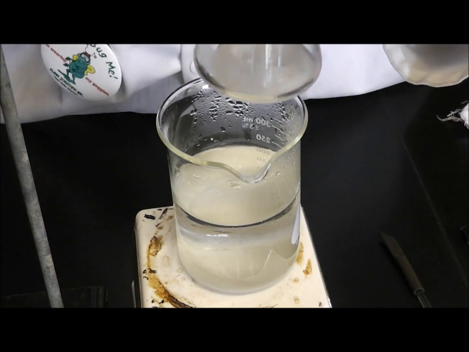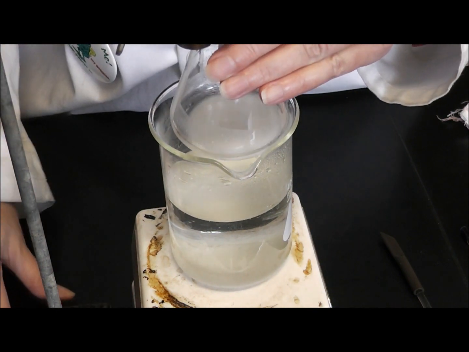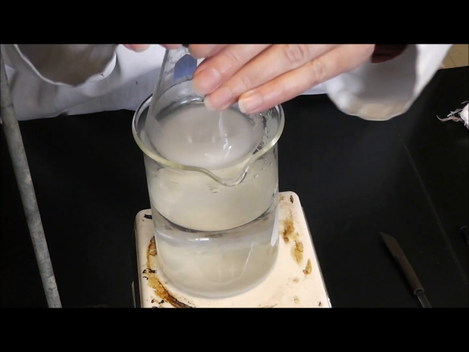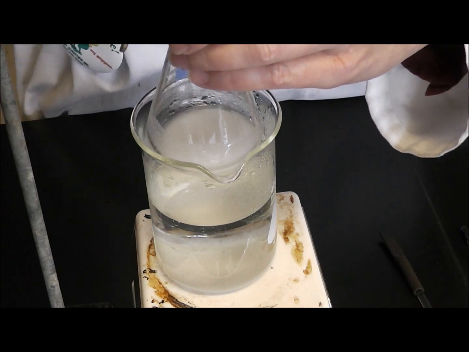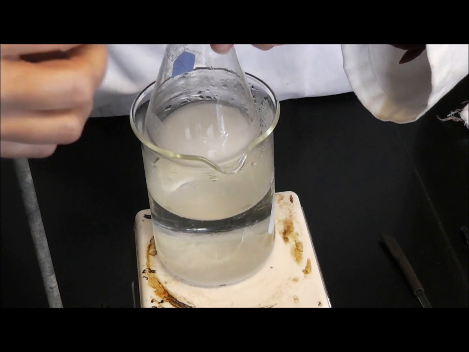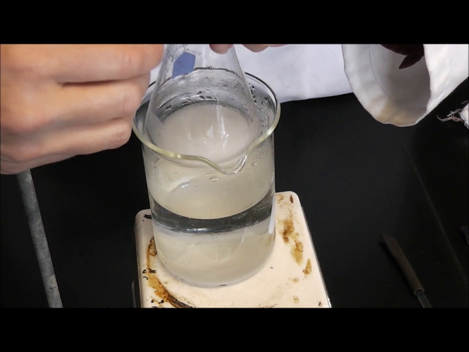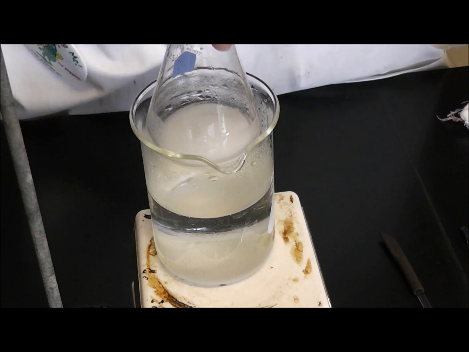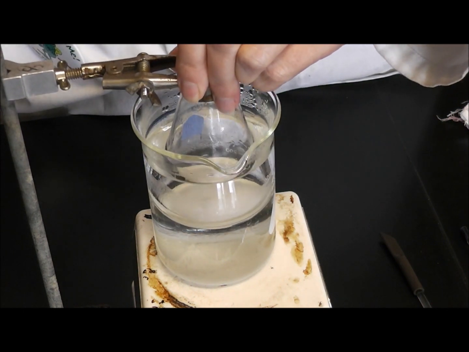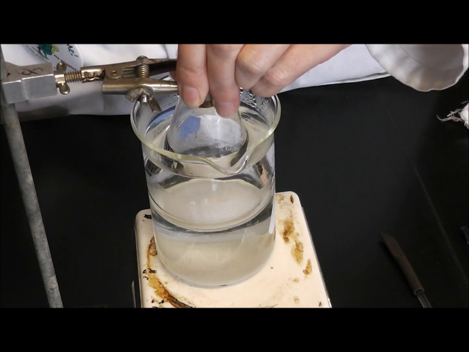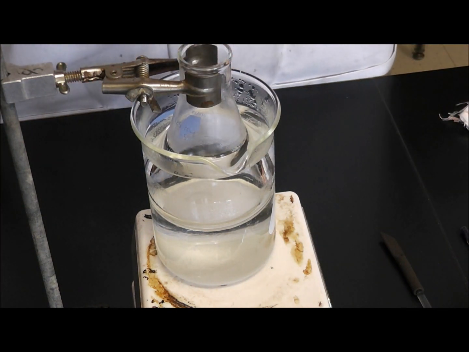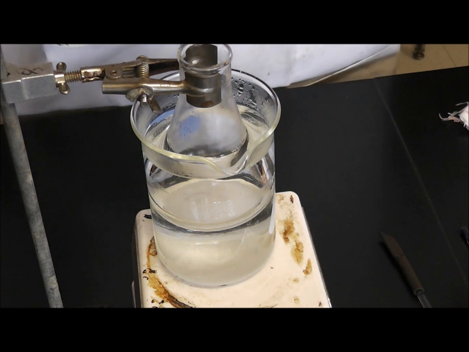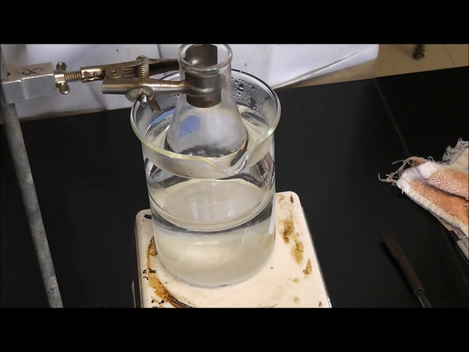I'm going to attach my Erlenmeyer with a clamp, and I am going to place it into the water bath that is at perfect 70, and as it slowly heats for 20 minutes, it's going to become clear colorless, and I am going to wait for 20 minutes and let it heat up, and then get back to the rest of it from there.